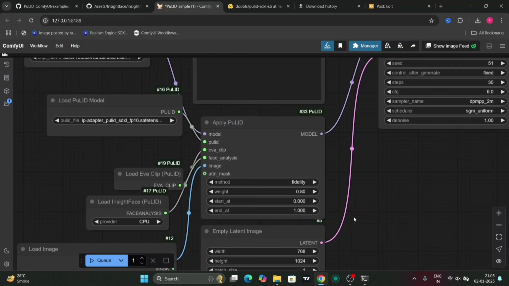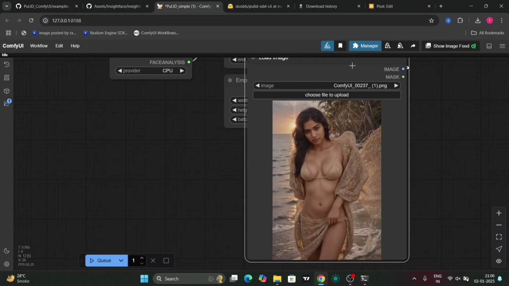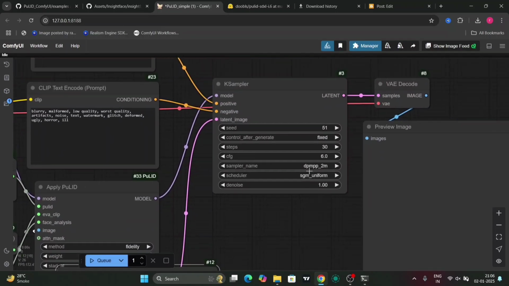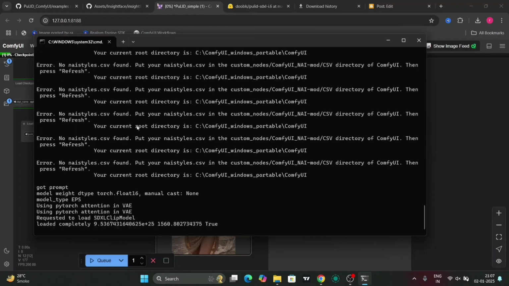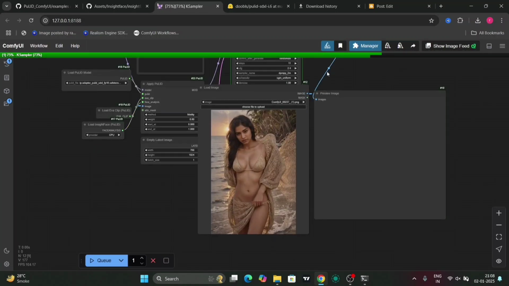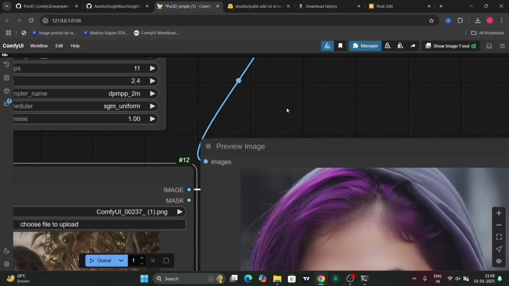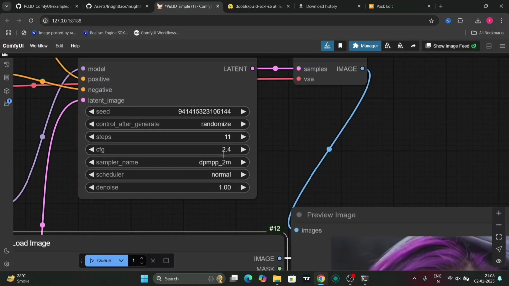Now, I don't know what the KSampler settings and everything are, but let's try if it's working or not. I take this fire wheel image. This is the model that I've created from ComfyUI only. I don't know the KSampler settings, but let's try something out and see if it's working or not. So this is the command prompt. I've left all the positive and negative the same. The photo is a bit weird because the KSampler setting is not right, but it's working. That's all we want. This is not a workflow. This is just how to install Pulid.